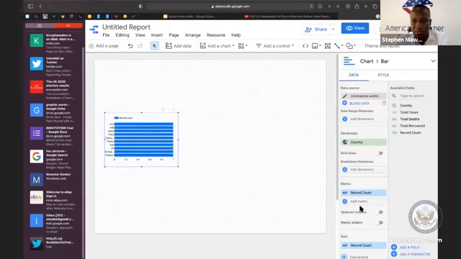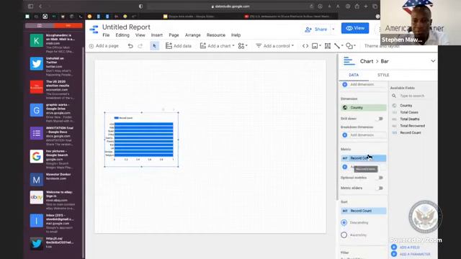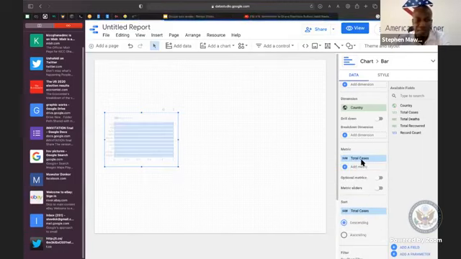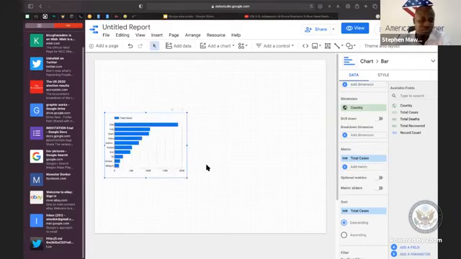So my bar chart is inputted. I go to my metrics data, look for total cases. So you notice that in the click of a button, I've actually been able to create a bar chart of the Excel file or the CSV file that I've actually uploaded into Data Studio. And all that I have done is to match the countries versus the total coronavirus cases that has been recorded in the country.